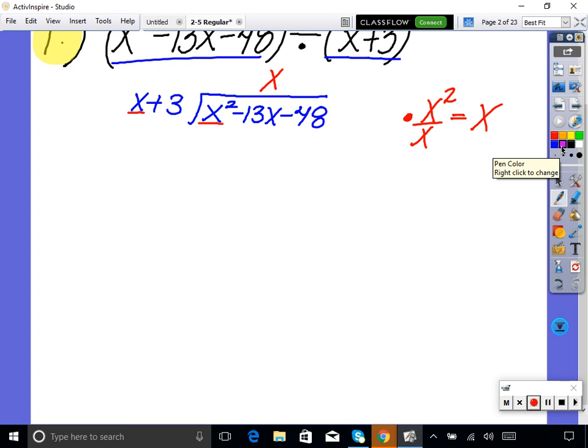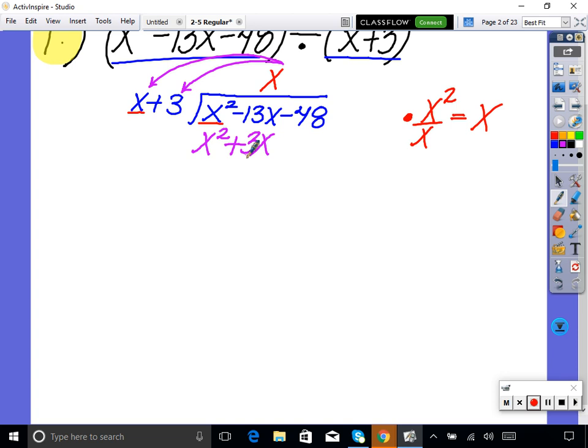Now what we're going to do is we're going to take x and we're going to multiply it back down in here and here. So here we go. X times x is x squared. And that's coming back under my house. Let's line it up. So x squared, you just said. Very good. Now x times positive 3 is positive 3x. I'm going to let everybody get caught up.